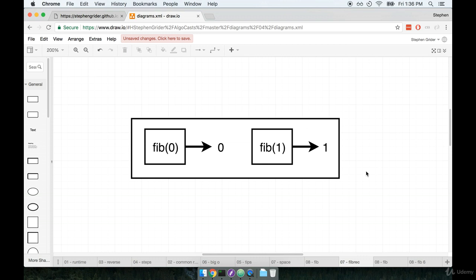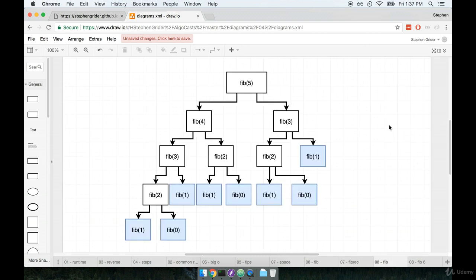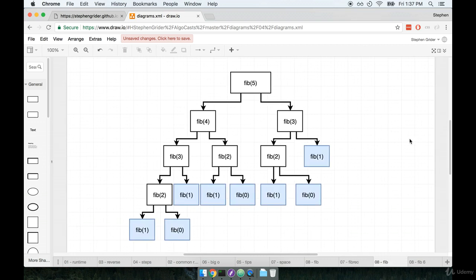Every other call to Fibonacci, like if we call Fibonacci with 10 or 5 or 6, means that we start entering into this recursion, and that's when we start having to think about how all these function calls stack up and eventually give me a result. So with that in mind, let's take a look at a diagram that's going to help us understand what's going on here. All right, so at the very top, we have an imaginary function call to Fibonacci with an input of 5.